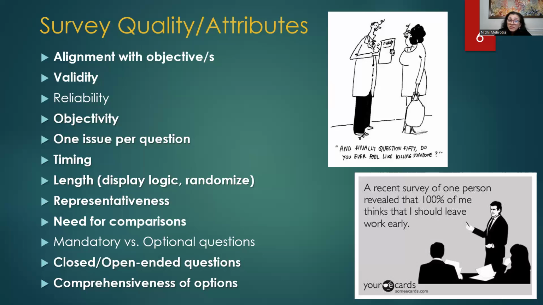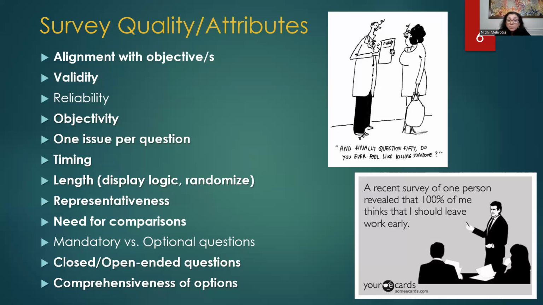We've already talked about the length of the survey. There are many ways to reduce the length without compromising what you need. One is to use display logic. Again, it depends on the survey platform. But if you use display logic, then everyone doesn't have to see every question, right? You customize the survey to different subgroups within your respondent population. The other way you can shorten is to randomize. If the sample size is large enough, like the basic needs survey we sent out to more than 35,000 students, we could randomize questions and yet get very good quality information while keeping the survey shorter than it would have been had we not randomized.